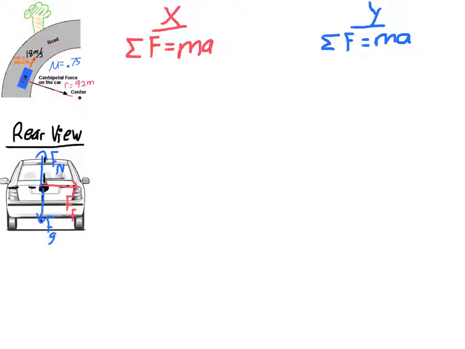Friction's what's pointing in. Check out this free body diagram here, rear view of the car. Normal force going up in the y, force of gravity going down in the y, and force of friction pointing into the circle. That's what allows the car to turn. Like I said, anytime you're trying to figure out if something is actually the centripetal force, ask, what if that force is missing? If there's no friction, the car isn't going to be able to turn. It's going to slide off straight and unfortunately into our tree.